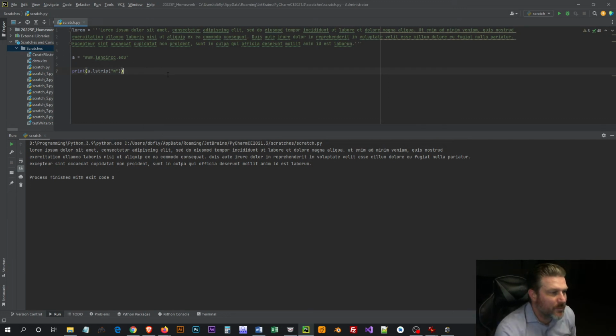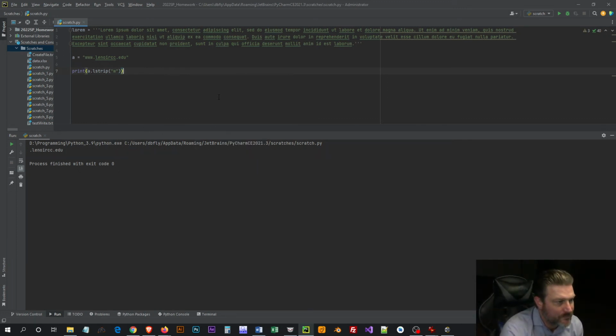So you want to strip this. Strip will strip all the W's out, and you'll just have lenoreLCC.edu. That's something good to know, in case you want to screw it up.